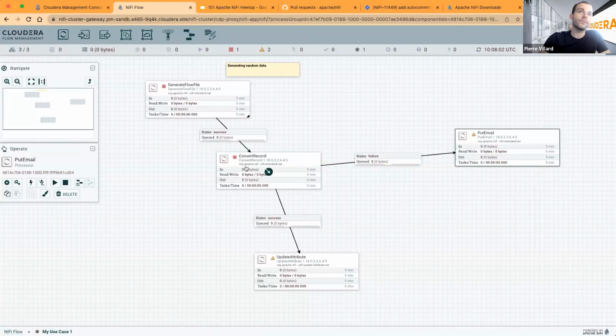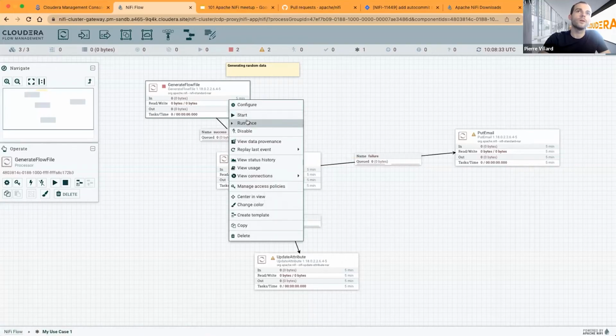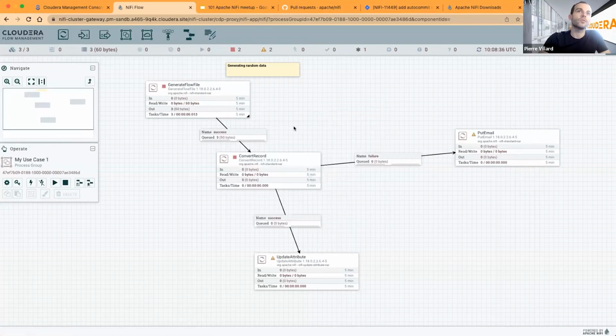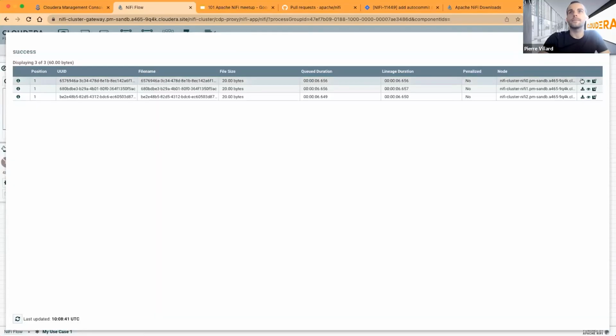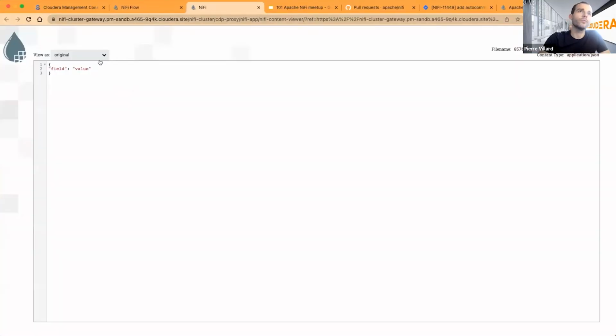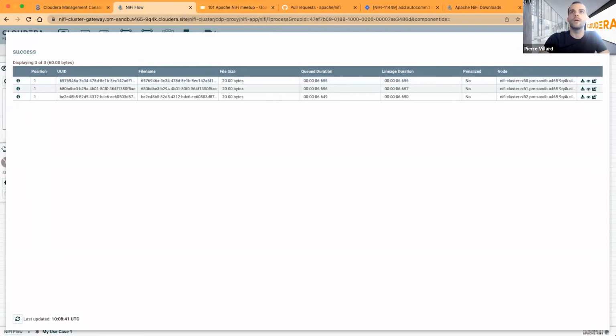Now you can see that everything is configured, so I can actually start the processor if I want. So here I will start run once, to just generate one profile per node. And if we look at the data, here we can see that we have our JSON. So it's formatted, we can display it nicely, like you can beautify the JSON if you want, so that it's easier to read.